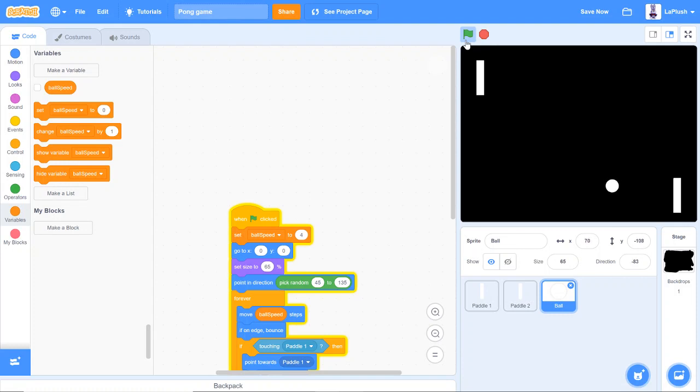Like as you saw, it faced away from the top, even though it was touching the top. You could have a more realistic physics engine if you want, but that would take a lot of coding, and I'm not even advanced enough to do that. So let's just work on the score system now.